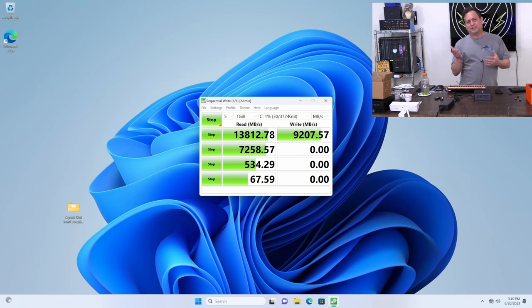Now, write speeds, quite a bit slower than our read speeds here at 9207, but still, that's nothing to shake a stick at. That's very impressive. Yeah, we're using both drives in here, both 2 terabyte drives. Problem is, if one drive fails, we lose everything. So backups are really important.